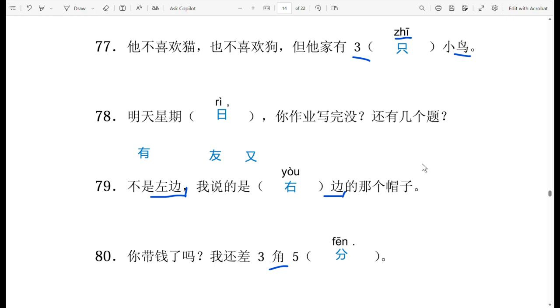So I think that this approach can help you be very fast in completing this exercise, because if you come across a pinyin that only has one answer, then you're done with your sentence. Or if you need to take your time, you can write down your options and then choose the one that fits the most. So after this exercise, your HSK3 exam will be over, you will be done.